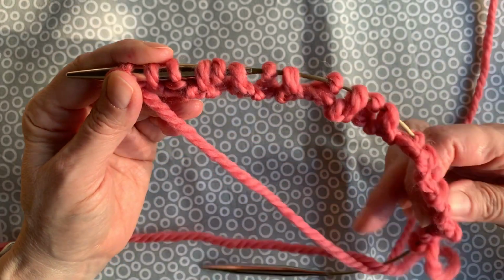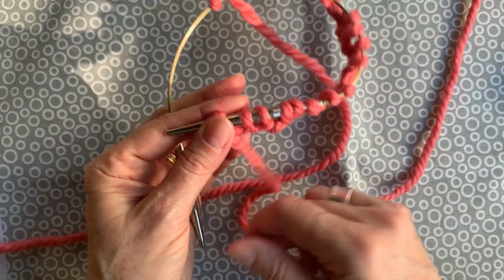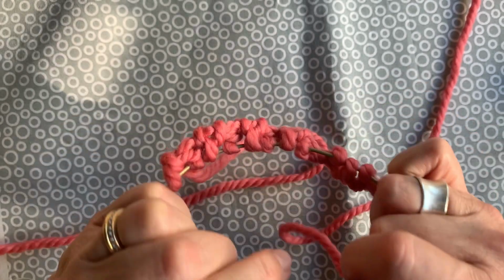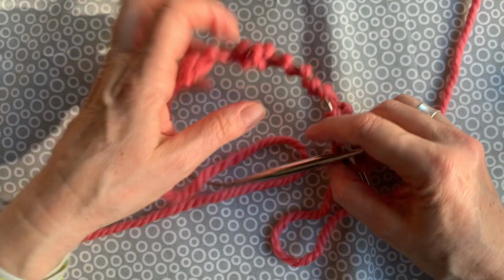When you're ready to knit around, like now, I don't have enough stitches on my needle to show you, but you would just go to the next needle, make sure all your stitches are lined up properly so that they don't twist, and away you go.